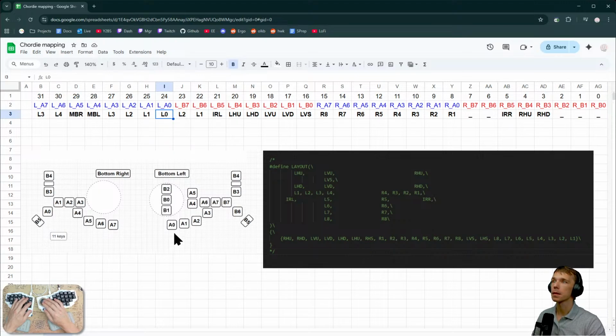That is the left side. So A0 is L0. Okay, A0 is over here.